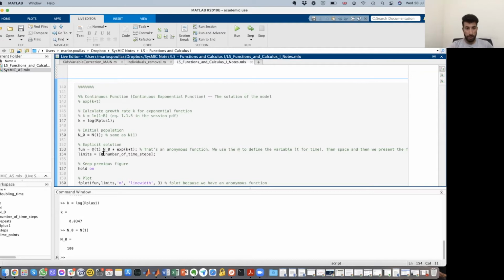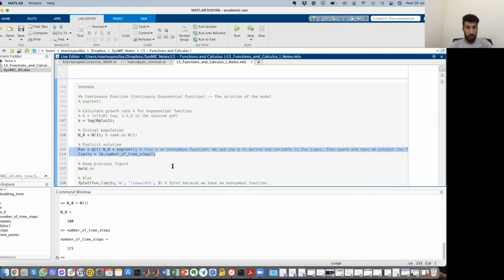What we do here is to have the limits from 0 to the number of time steps. The time steps are 121, including 0, because we are having a time step at each minute.